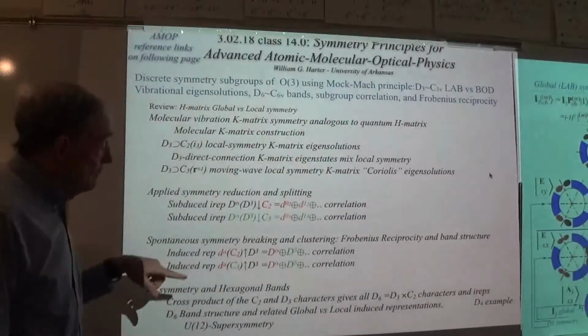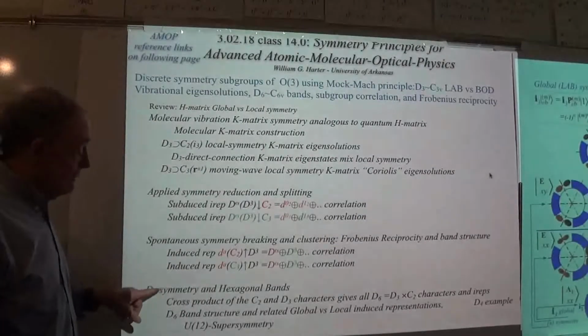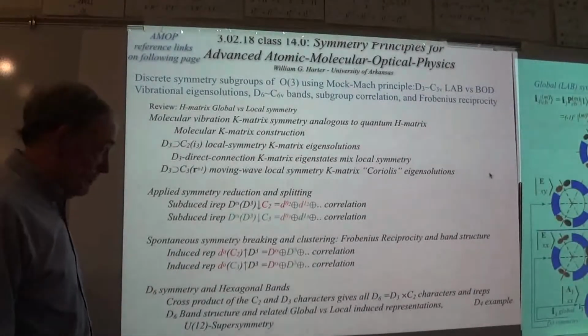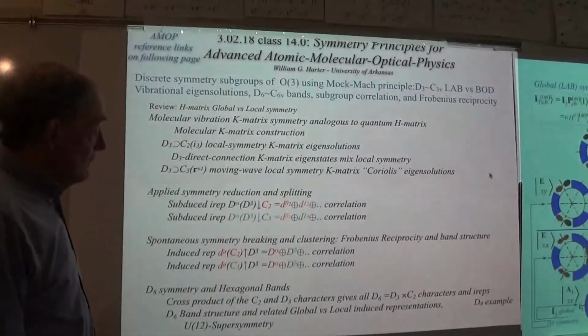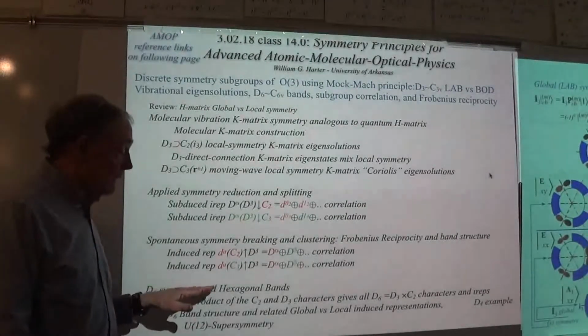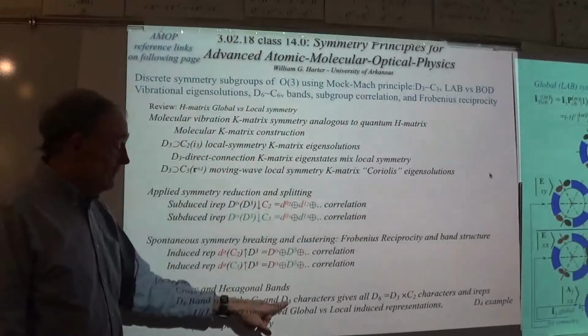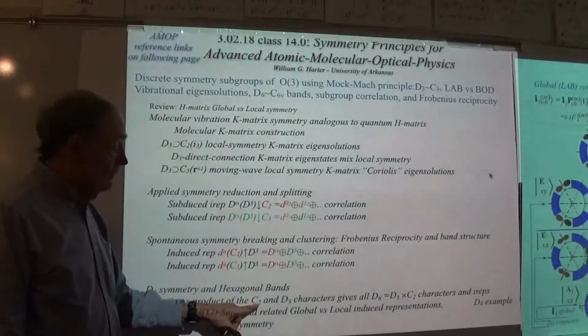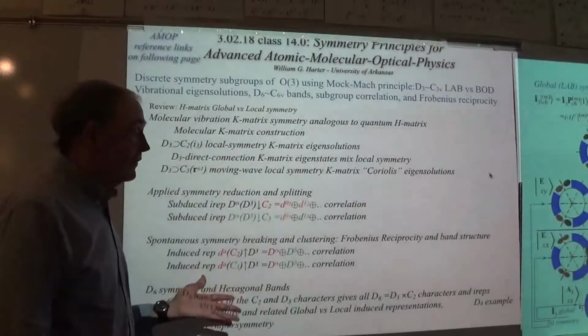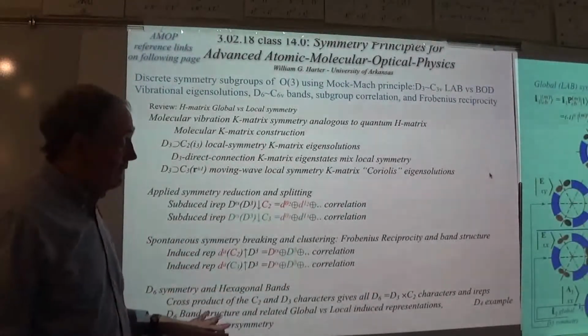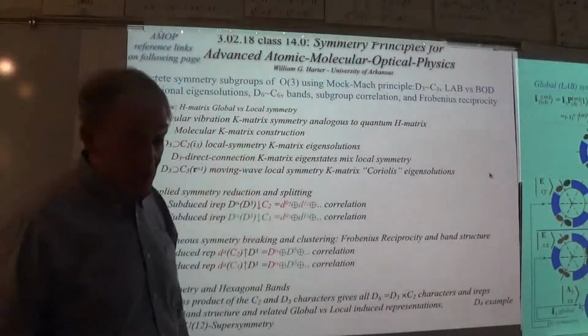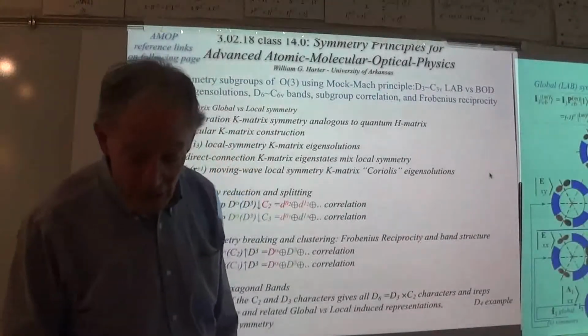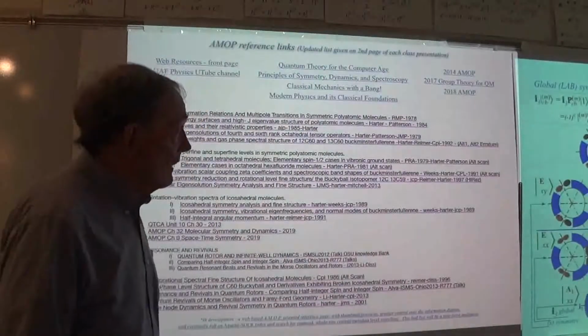Now finally, after we do that, we're going to look at a little bigger symmetry, D6, hexagonal. Not a thing to worry about because all we do is take D3 and cross it with C2 and produce all the characters and immediately have the band theory from that based on what we're doing first today. So that's just a rundown of this.